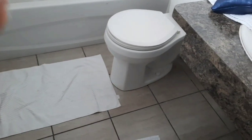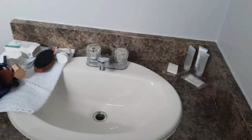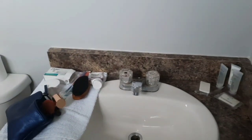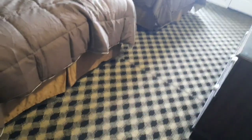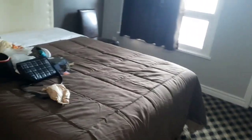And then this is the bathroom. This was the bathroom mat. I just laid a hand towel here because I don't like my foot to be on the tile. So I have a mirror, this is the sink, the basin, and that's just my stuff here, makeup kit, soap, toothbrush, toilet, and then this is the shower. And then they have this rug here. I'm not a fan of how the rug looks, but at the end of the day, it's soft and nice and clean. So for the most part, the hotel is small, but it's clean, and as long as it's clean, I'm good.